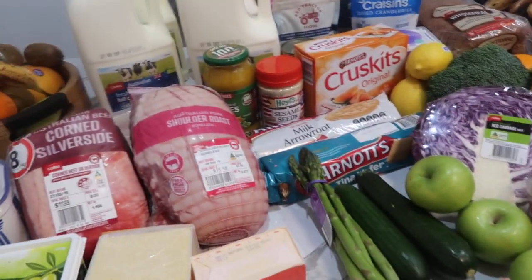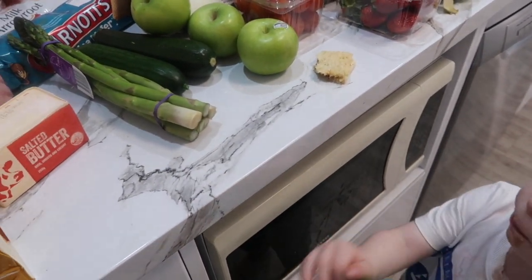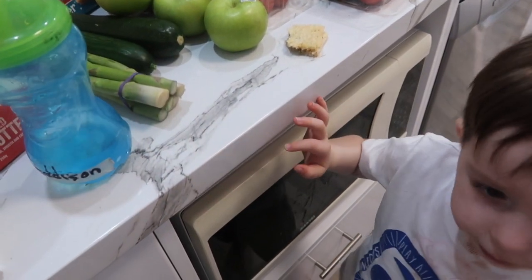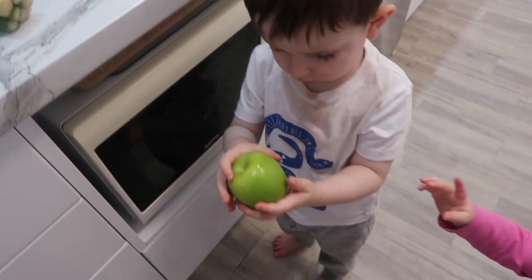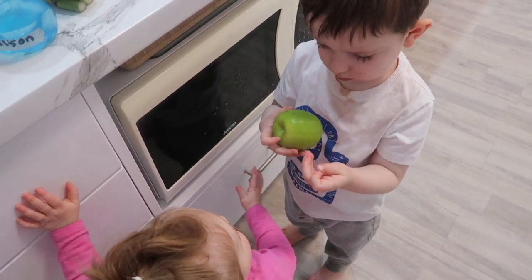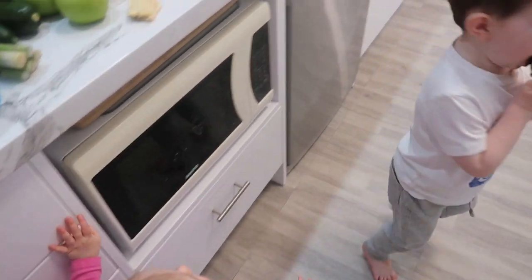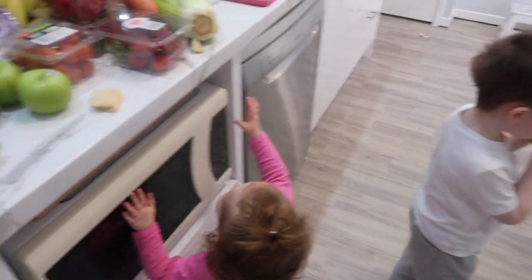Thank you, buddy. You're welcome to an apple. Can I take the sticker off for you? Can you do me a favor? Can you wipe it on your t-shirt to clean it? Edison, give it a clean for me. Good boy. You can go eat it. There he goes.